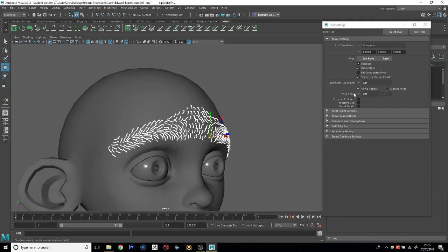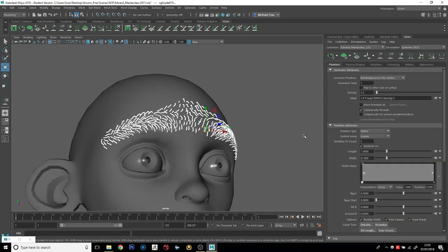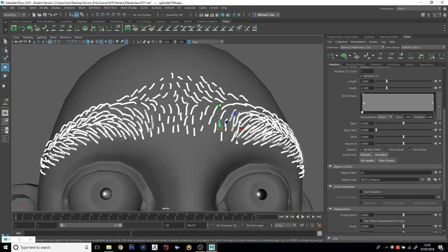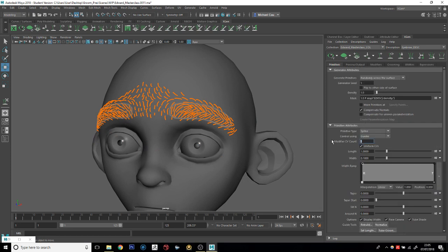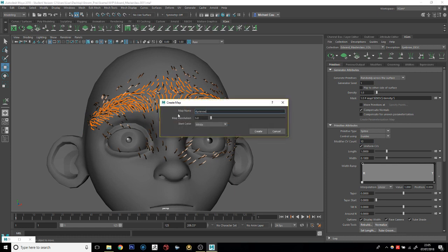I then recommend selecting all these and rebuilding them at a lower count, because we made them from paint effects, they're going to be really high subdivisions, so it'll be like 50 or so. So we'll just rebuild these with 4, that should do. And that will take a second, and it also helps smooth a few of them out. But yeah, so we've got our guides. And then, yeah, we'll go in here, add a modifier. See what it'll do. Create a map. Eyebrow, mask, black, 50. Great.